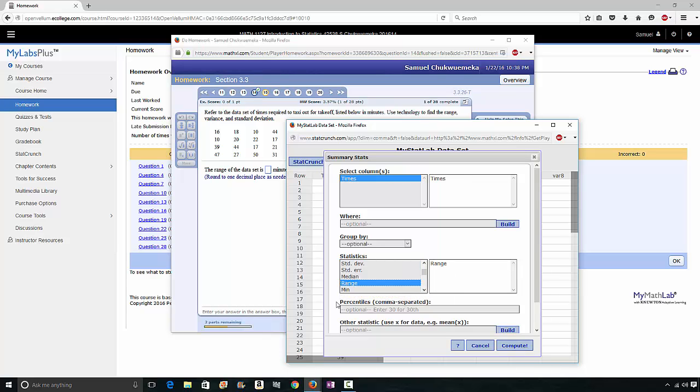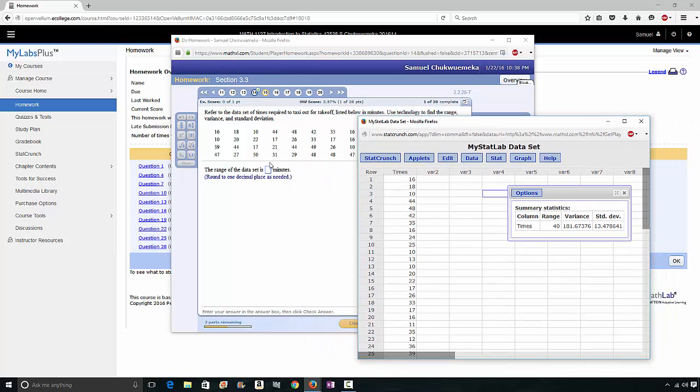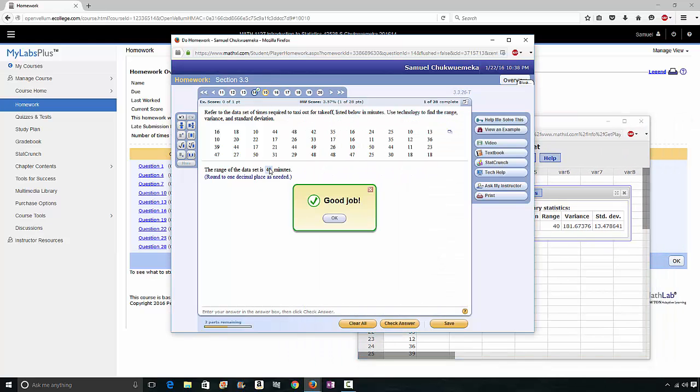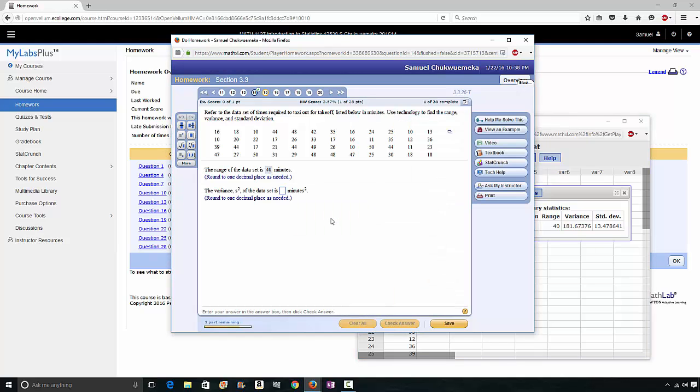I press my control key on the keyboard because I want to make more than one selection. Then I look for variance and then standard deviation, and I click compute. So I come here, the range is 40, then the variance is 181.67.